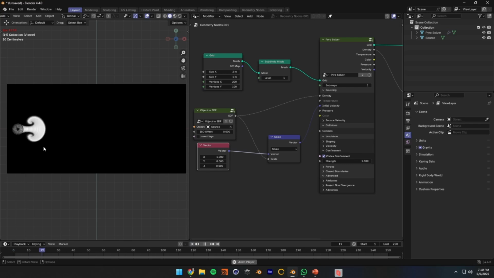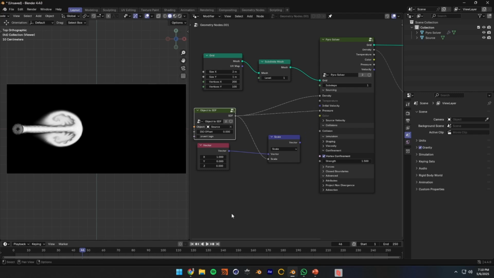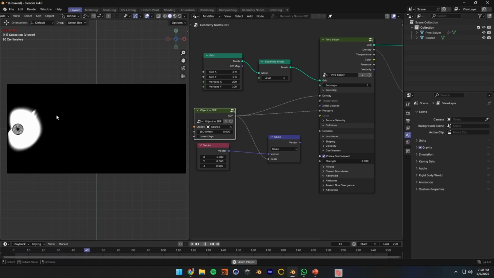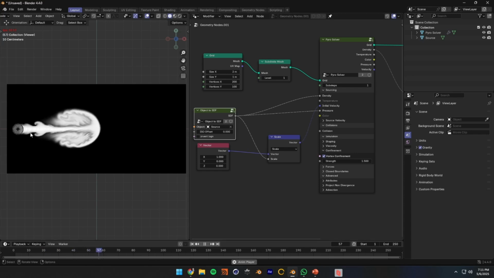So here we are, basic setup. And pressure, if I just get rid of initial velocity and I plug the source into the pressure, you'll see what that does. It will start to inflate our source object. And because we have a closed boundary here, it's kind of pushing away from it. And if we combine that with initial velocity as well, so this is without pressure. And then if I plug the pressure in while it's simulating, you can see that we kind of inflate the smoke a little bit.